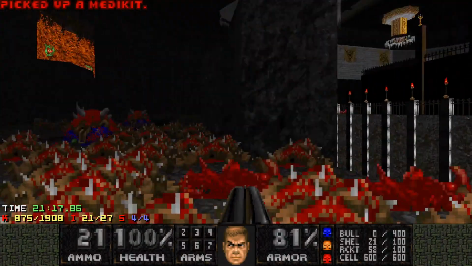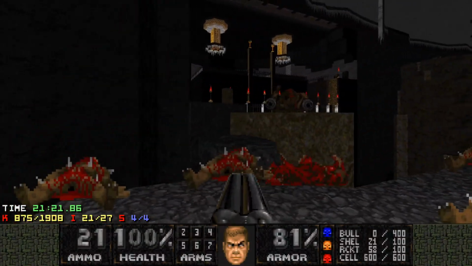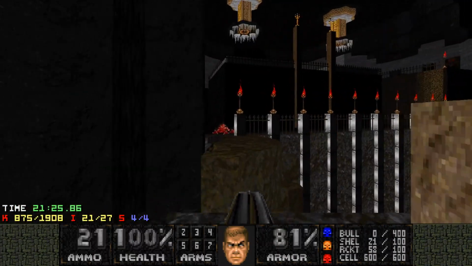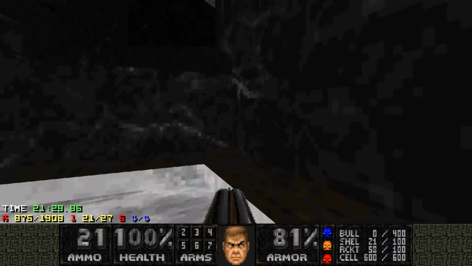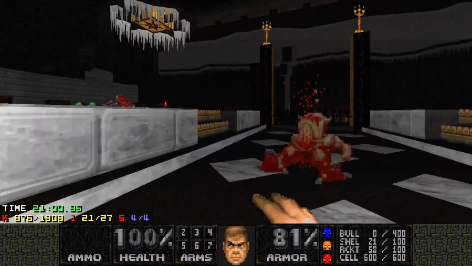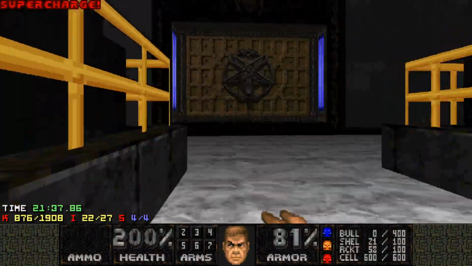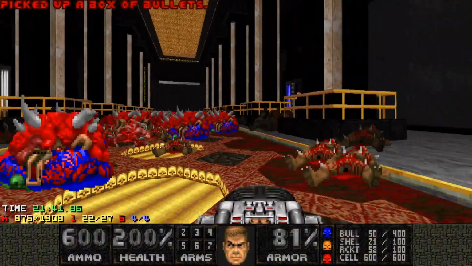It won't be reasonable to come back here later. It is possible, but it's not reasonable, so I feel perfectly valid shooting that BFG. Now it's time to get out of here. Trigger that ending fight. Here we go. There are some cells up here, but I didn't need them.